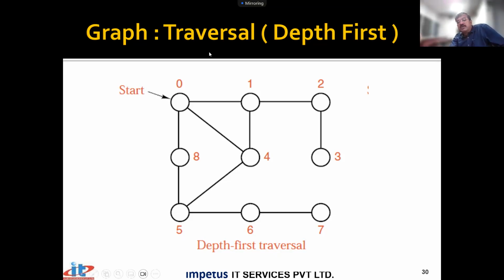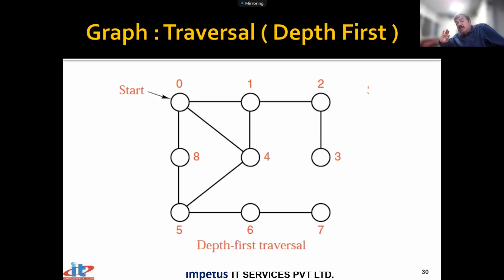Suppose we start from vertex number 0. Now tell me, this is an undirected graph, so all the edges on which it lies give its adjacent vertices. So all the vertices which are lying on the same edges are adjacent to it. So tell me, there is no in-degree or out-degree over here, so what is the degree of vertex number 0? Which ones? 1, 4, 8. 2 is not adjacent. Only 1, 4, and 8 are adjacent.